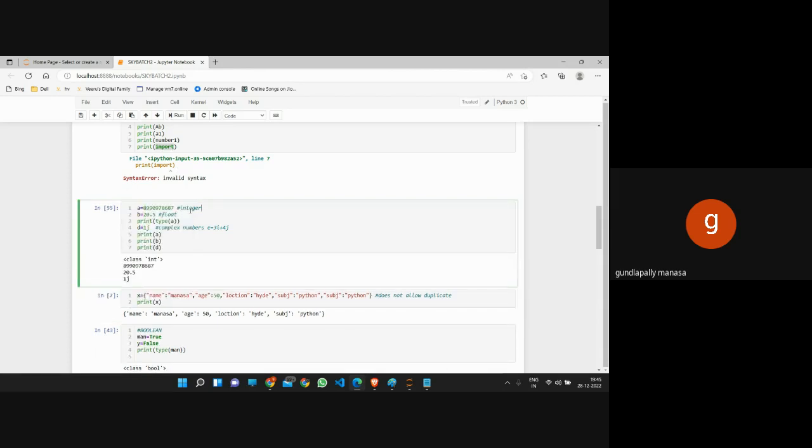Values which do not have a decimal point, like 0, 1, 20, come under integer. If there is a point after any number, like 2.5, 3.5, this is a float, that is, a decimal. Normally we call it a decimal, but in Python we call it a float, like 2.2, 2.3. And we have special types in our mathematics, right?